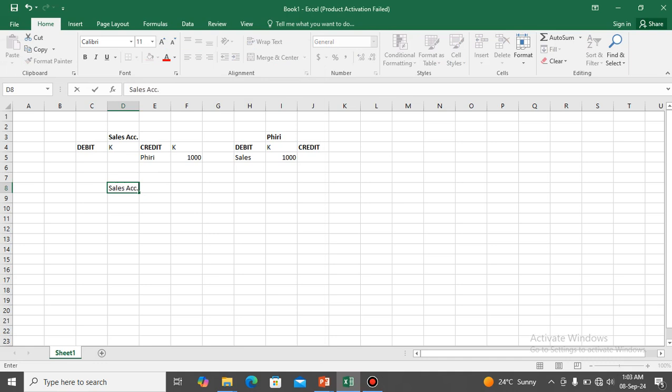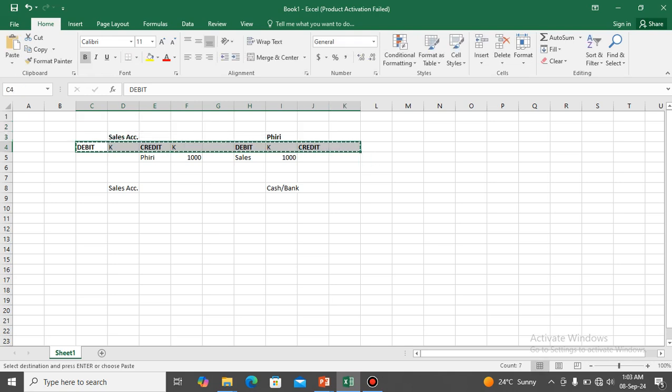So you credit the sales account and then you have to debit the bank or cash account depending on how the money is received. If the money is received via the bank, then you debit the bank account. If the money is received via just cash in hand, then you debit the cash account.